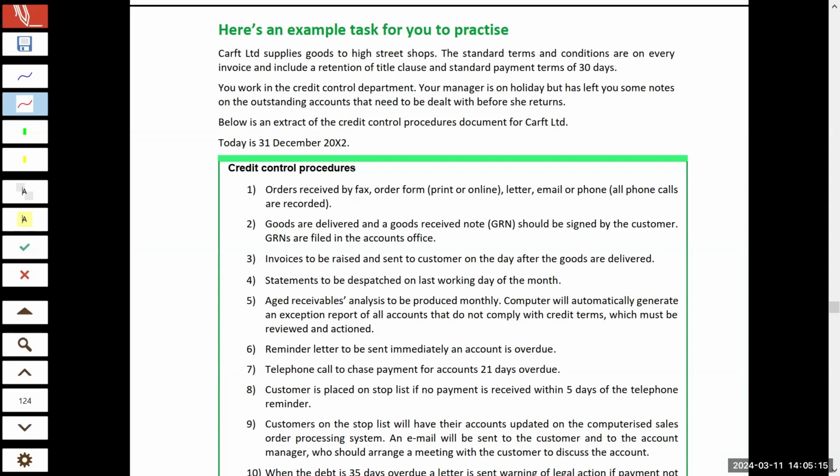So task 6 is a written question, so you will be dealing with a few different things, maybe putting the calculator down a little bit, focusing a lot more on the written theory. 12 marks available in total, so obviously a lot smaller than the other written task in this exam, but still a decent chunk of marks that we can pick up. This task is essentially going to revolve around receivables balances and how companies can manage them.